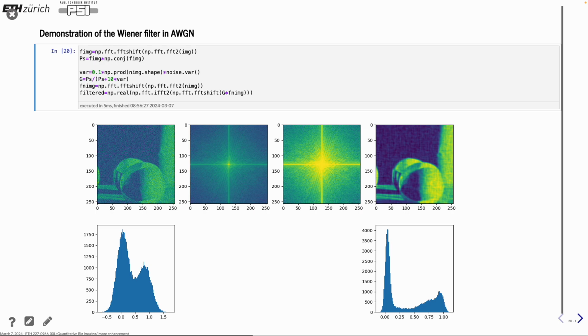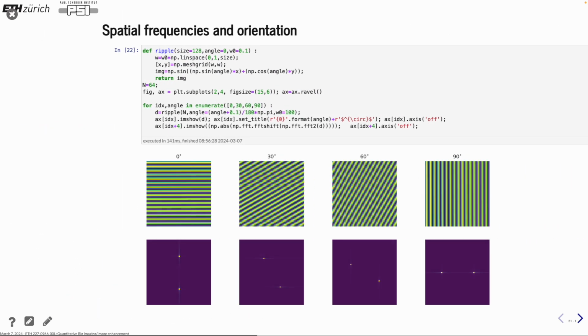If you really want to work with the Wiener filter, I suggest you go into deeper examples, and it is even implemented to some degree in scikit-image, I think. But this is the basic principle of the Wiener filter, and it can be very powerful if you put it in the right context.